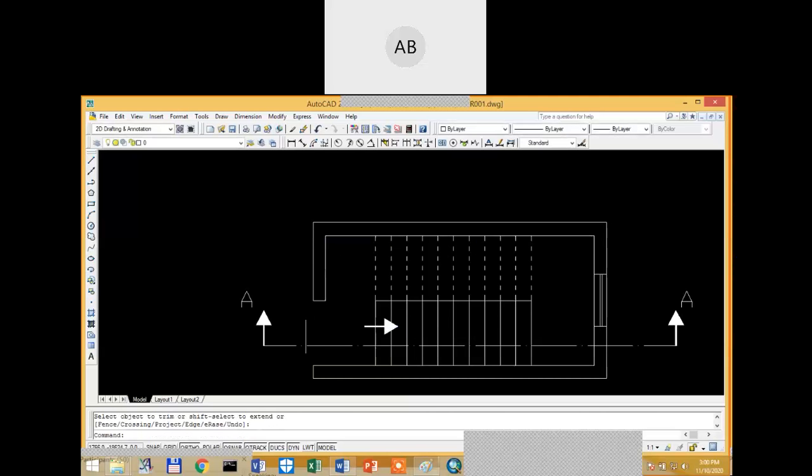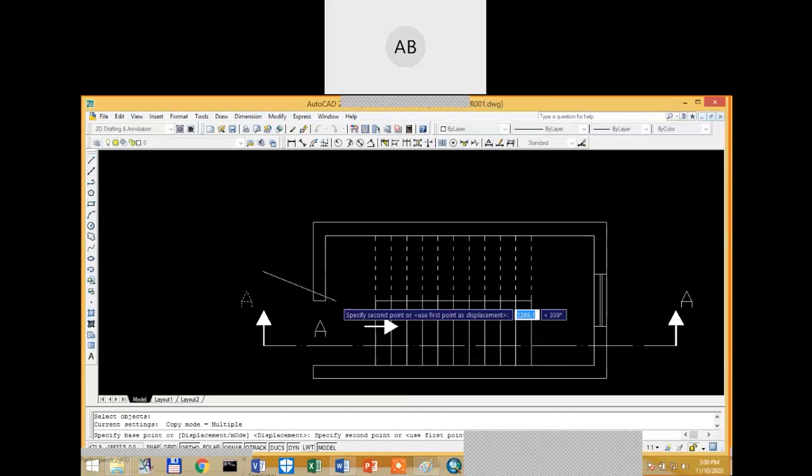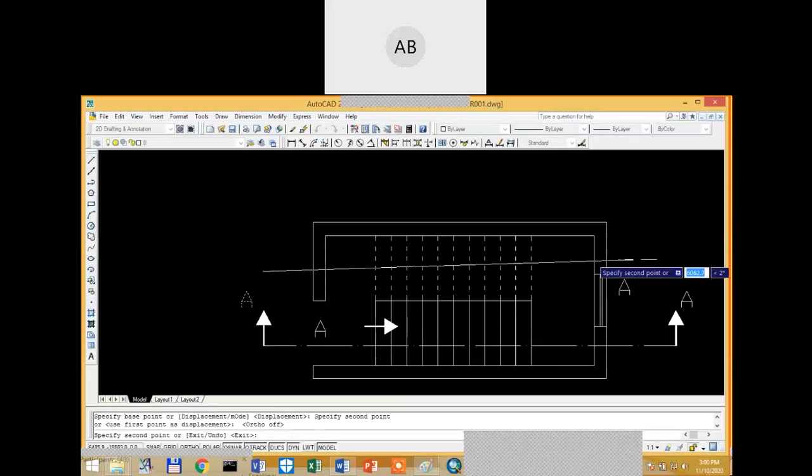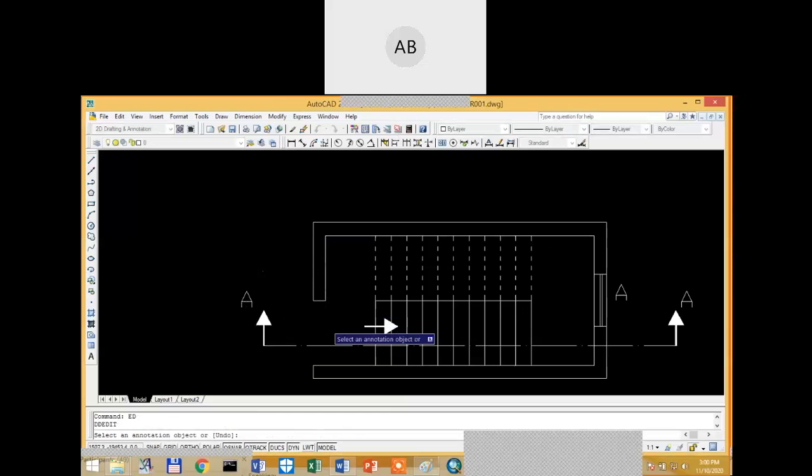So this opening is actually opening for a door. You can copy the letter here, then keep it, and here I write. I use the command ED, and this is D, that means door. Then this is W, that means window.